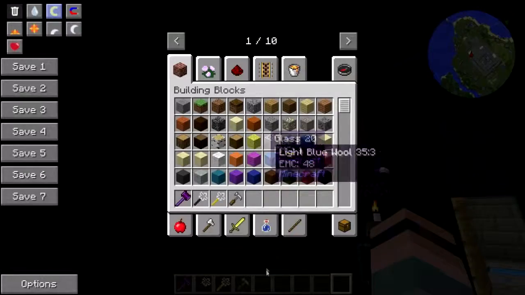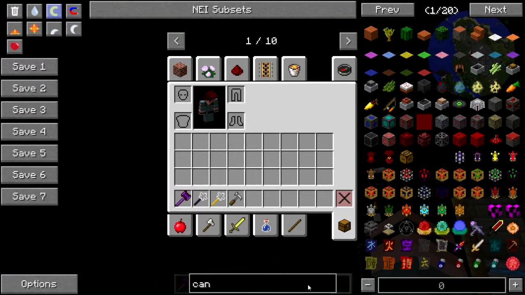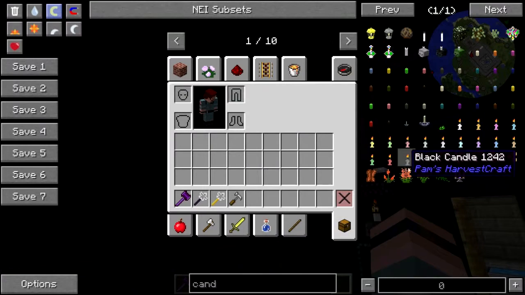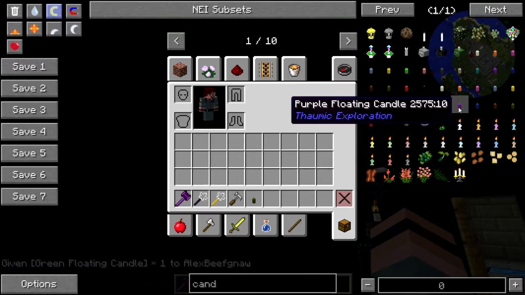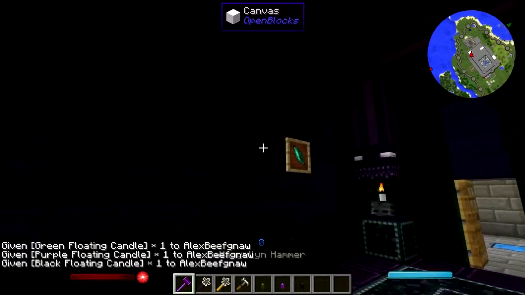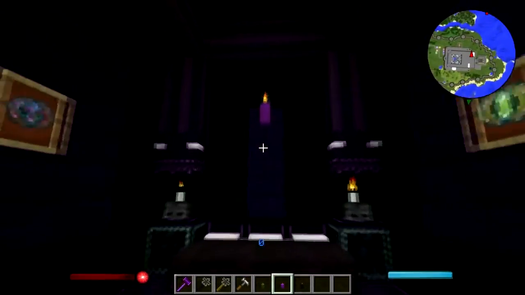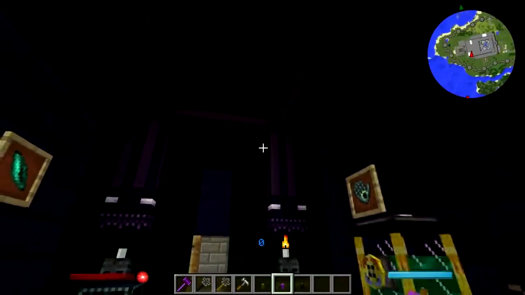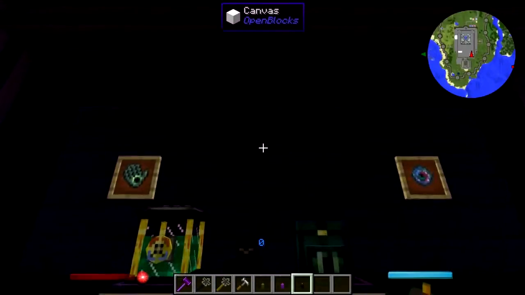You know what it needs, though? It needs... Where's the floating candles? A green, a purple, and a black ought to do it. Can we just place those on air? No, you can't. Okay. Too bad. That's pretty awesome there. Huh. Like it, like it.